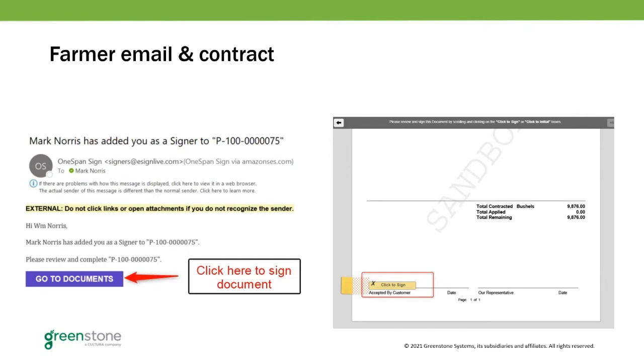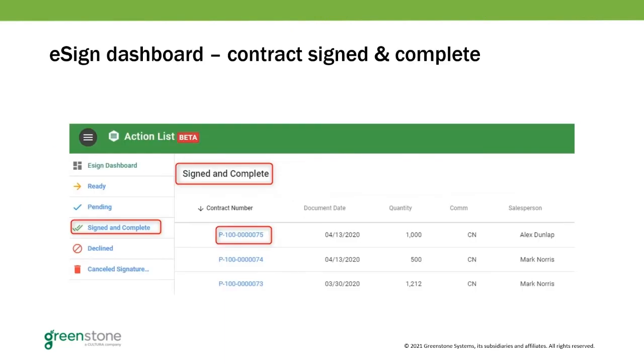So they'll scroll through and see all of those, and at the end, it will be completed and it'll be sent back. And then it'll show up back on the ESign dashboard of all the signed and completed ones. And so again, you can see the contract number and all the important documents right there.